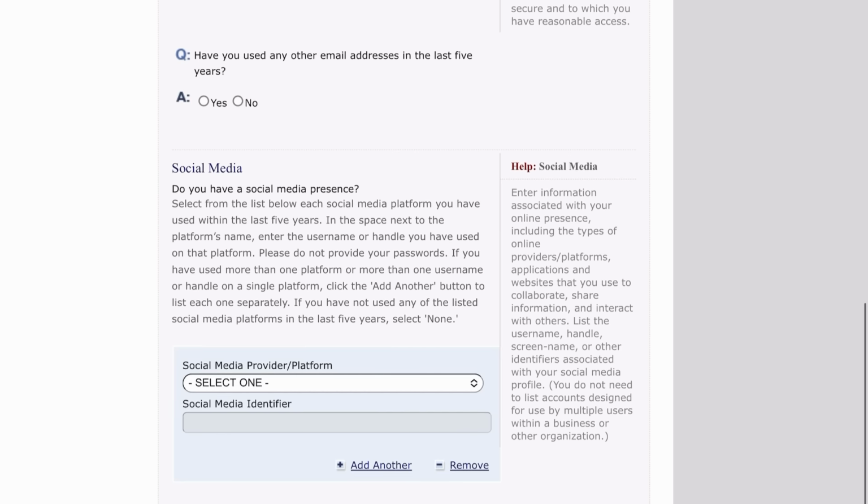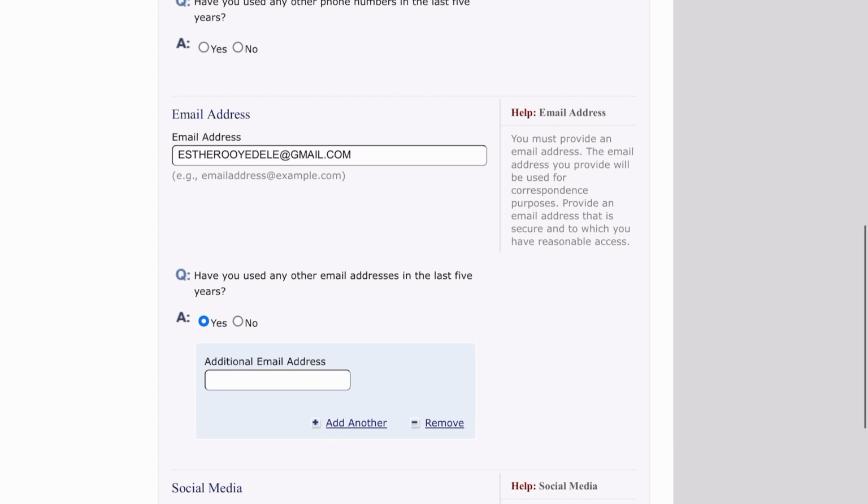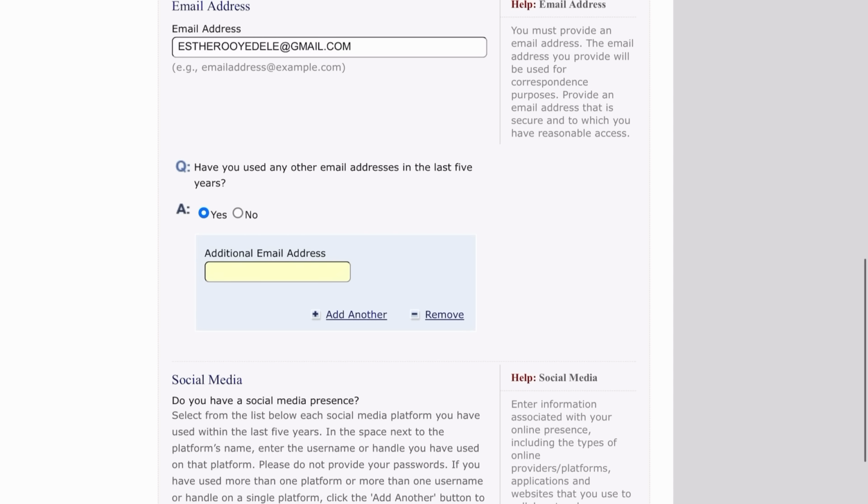In this section, I would advise you do yes. This section, you can put in your new school email address, because obviously that is where you would receive your form I-20, and you must have set up your email address for your new school. And that email address is what you've used also within the last 5 years. So you can click on yes, and then you can provide the additional email address, which is the email address of your school.